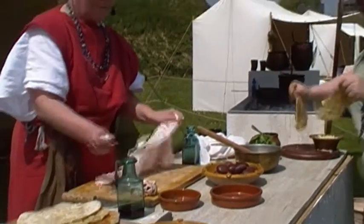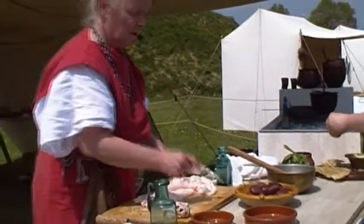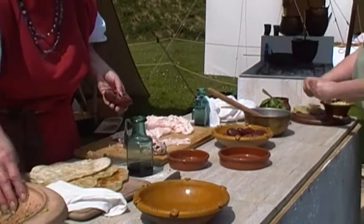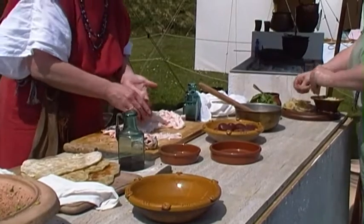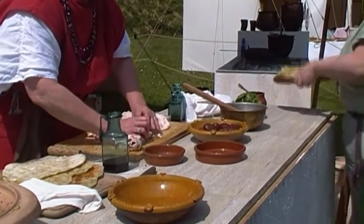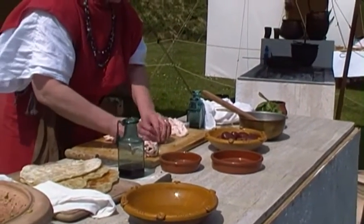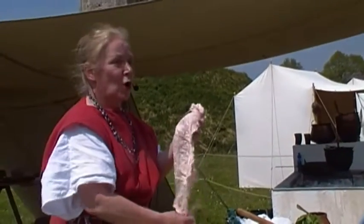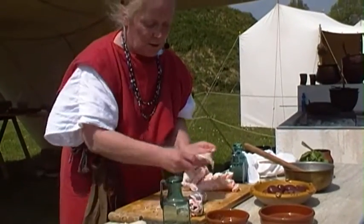Also, dormice. I am on a one-woman mission to get rid of this rumour. They did eat dormice, I'm not disputing it, we have recipes. But they were very, very rare. You would have to have been stinkingly rich. So when you watch Hollywood and they're all there eating dormice in the bathhouse, do you know that snacks were sold at the bathhouse? At the bathhouse at Caerleon, one of the drains was actually blocked with chop bones, and they'd obviously been eating them, chucking them away. It blocked a drain.